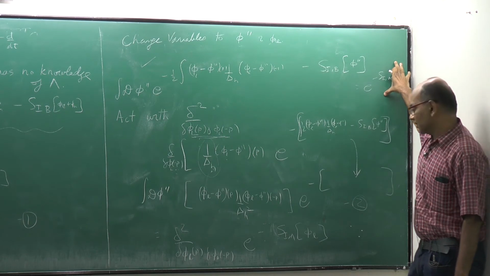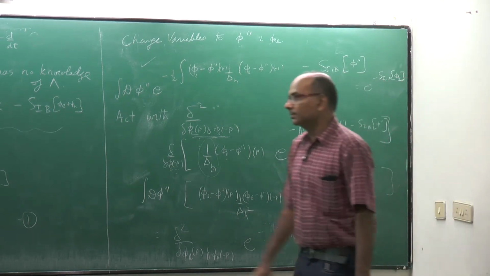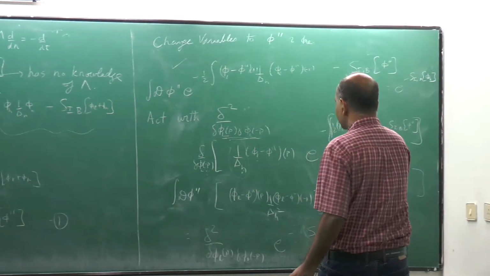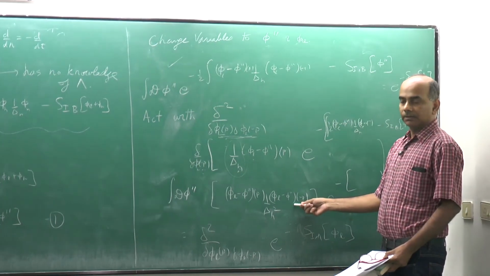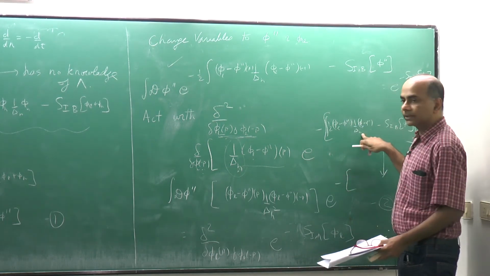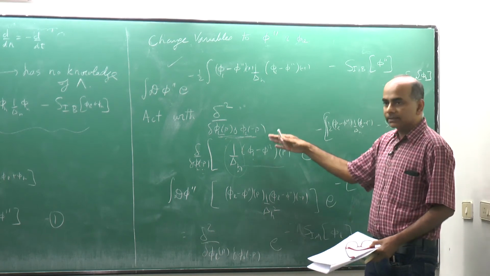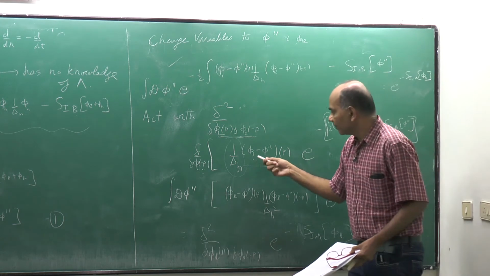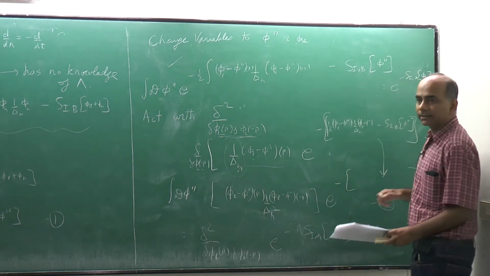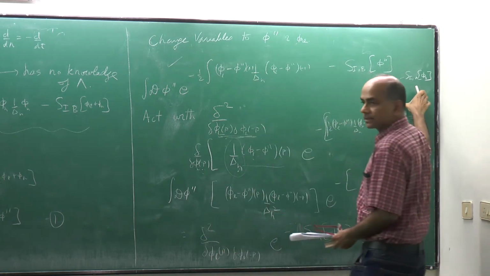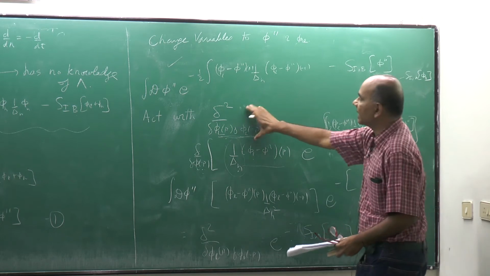Okay. So let's operate on this twice. Should there be a second piece when delta phi acts on the argument of the exponential? This is that piece. See, when it acts once, it gave this. When it acts twice, the second time it's acting on that. When it acts on this, it doesn't give anything. It just gives 1 by delta x, which is field independent. So we neglect that. So it acts once on that and once on that. Okay. So what we have to do is to act on this. Instead of writing it in this form, we write it in that form and just act on that.